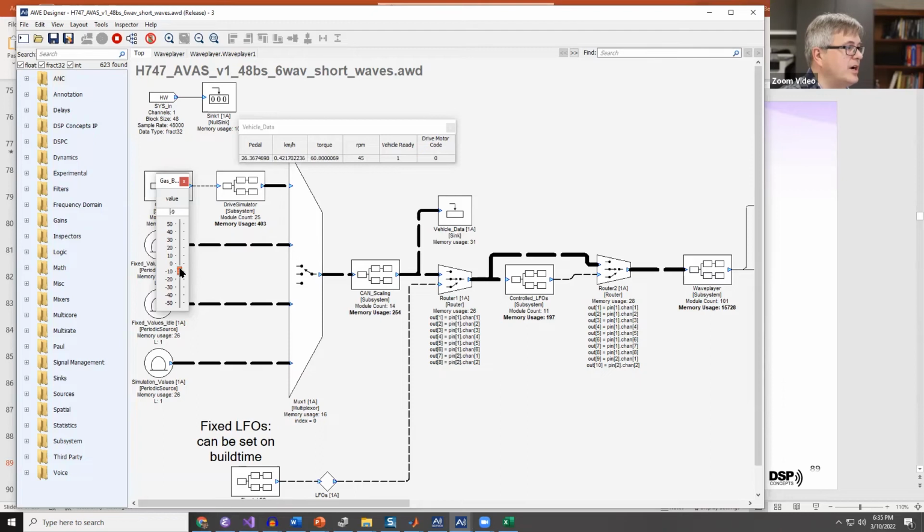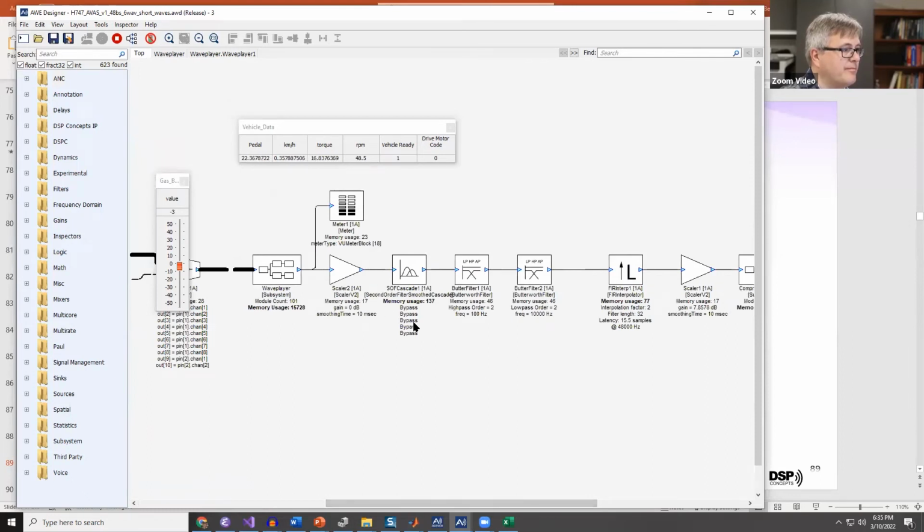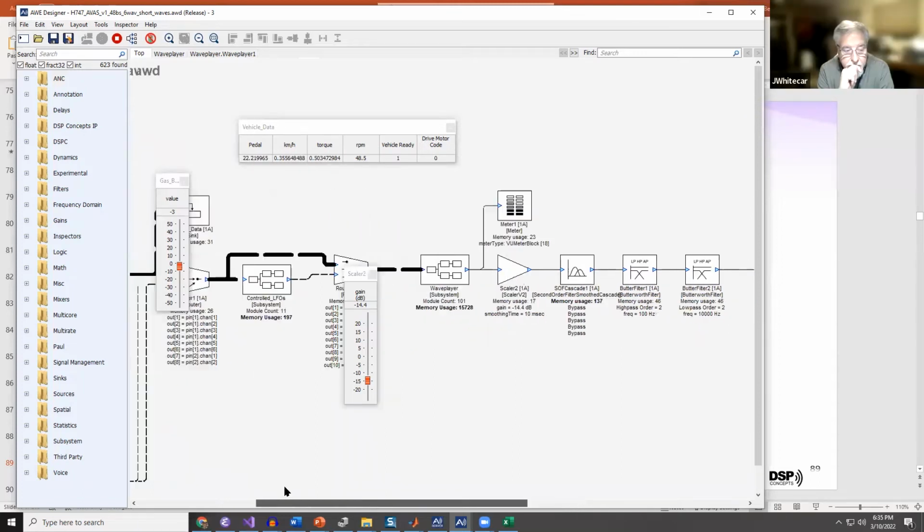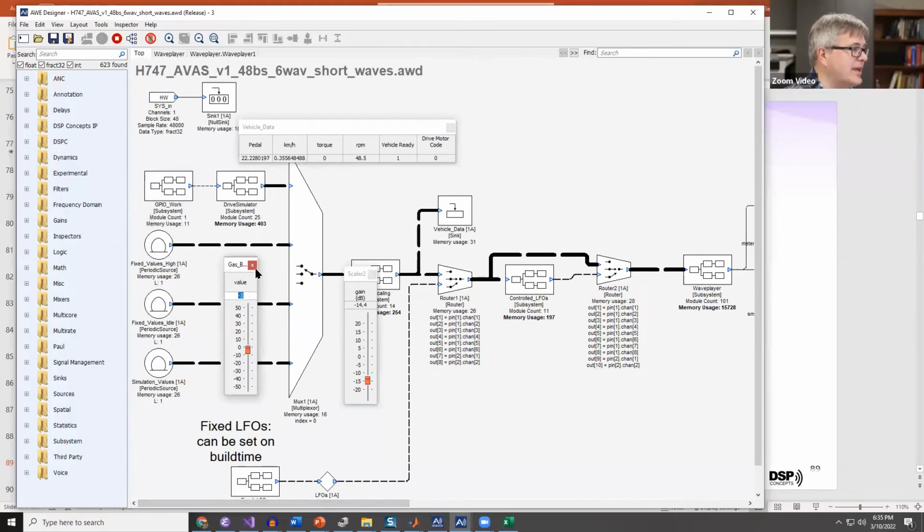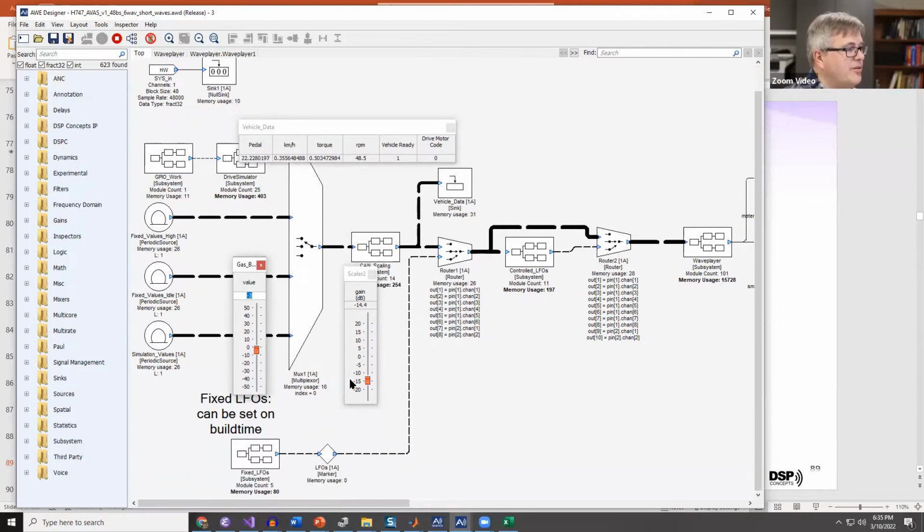So it's easy to update the wave files, make changes, and so forth. You can turn the gain down a little. And then a lot of customers will get fancier, so they'll do some non-linearities, okay? Or when the torque is higher, make it more nonlinear, and so forth, okay? And then in the production system, instead of having a gas pedal simulator, we will get the data from the CAN bus. And then you can also view the CAN bus data in real time as well, and then verify that everything's working correctly.